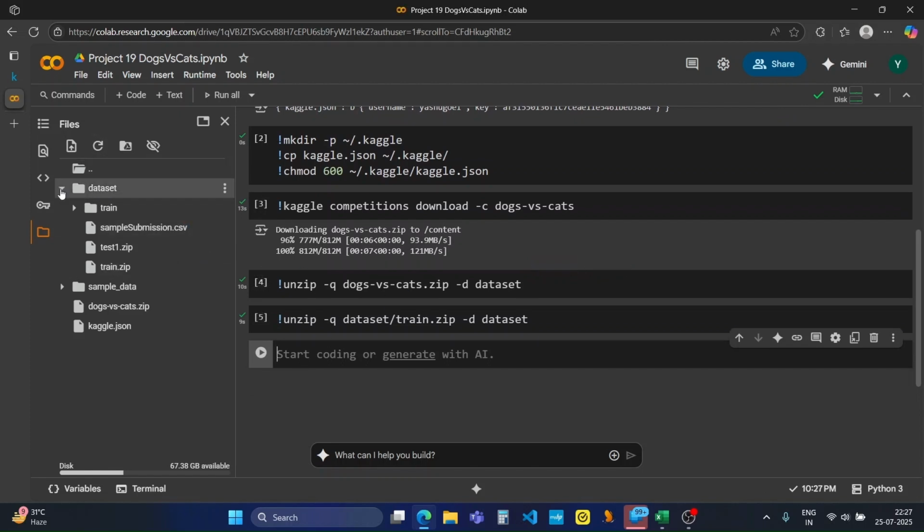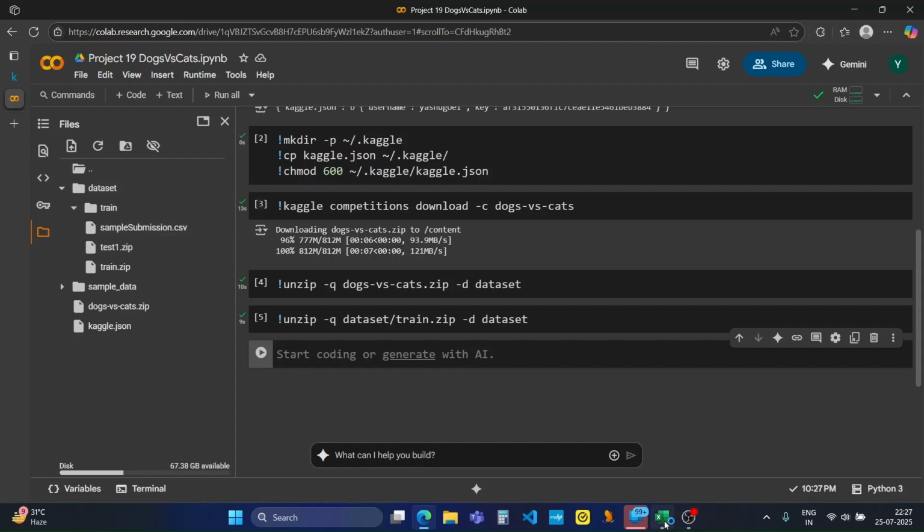So our data has been unzipped. We have the data here, all the images of cats and dogs. Let it load. It will take time.